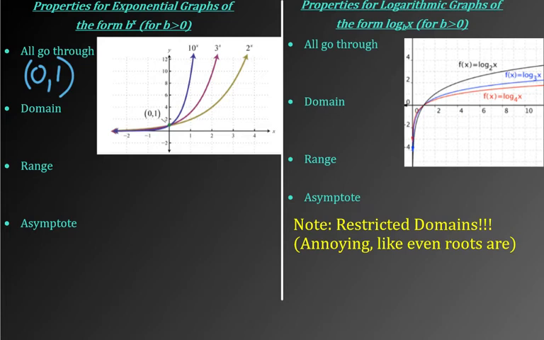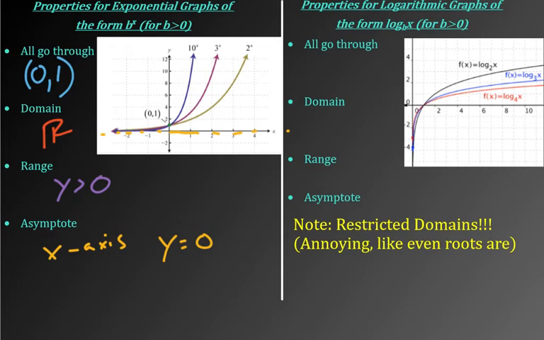We already said this thing about the domain, but domain is all reals, and the range is greater than 0, okay? And I briefly said it, but there is an asymptote involved in these graphs, and it really is the x-axis. So it's y equals 0. You just can't get there, but you get really, really, really close to there, right?